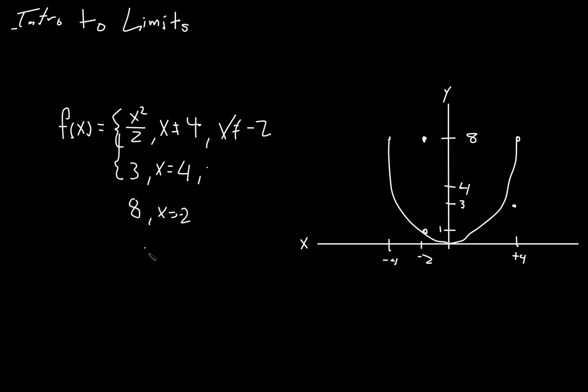So this is basically inserting its own rules. Right here, the rule is that x cannot equal 4, x cannot equal -2. Right here, when it is 3, x equals 4. And x cannot equal 4, hence right here. Right here, x cannot equal -2. When it is 8, x is equal to -2, right here.